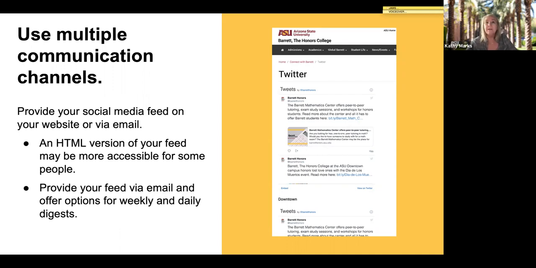For instance, this feed from Barrett Honors College is another way for people to access their Twitter content. It's an alternative way to consume the information for anyone who might find accessing web pages easier than figuring out the nuances of a social media app. For instance, many people without vision customize their screen reader, browser or braille reader settings to meet their individual needs. So it's much easier for them to use their own familiar setup rather than a strange app that might employ unfamiliar controls, keystrokes, or gestures.